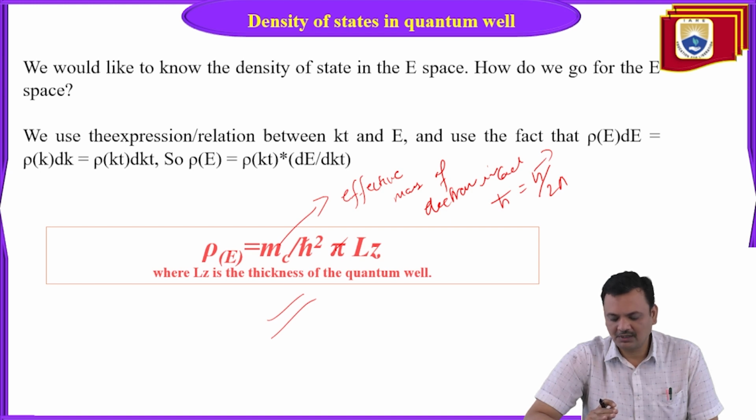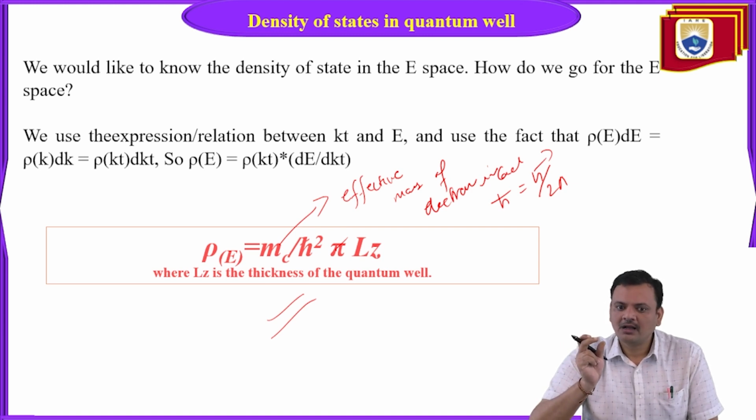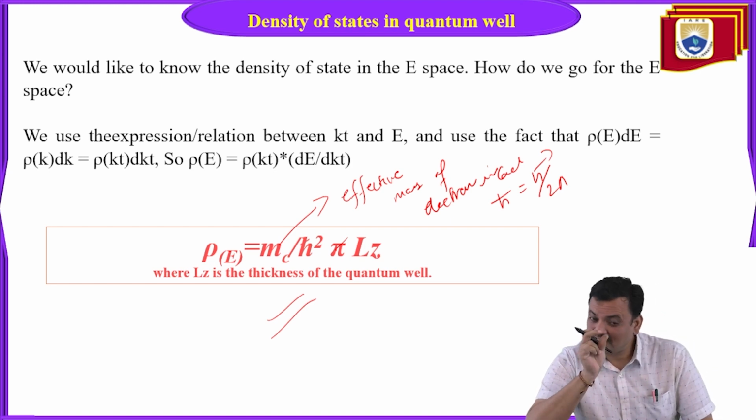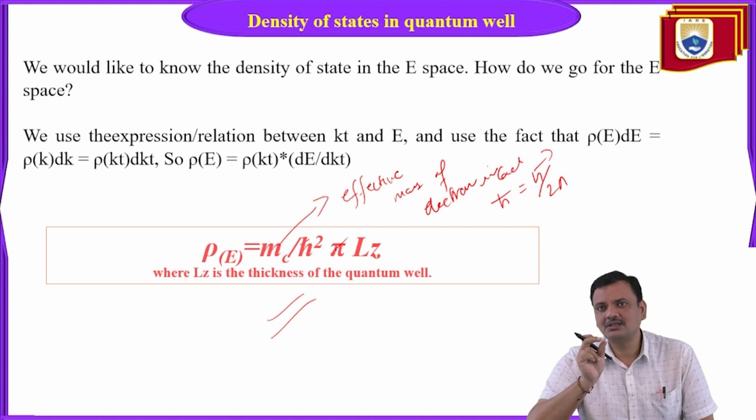And we confined our crystal structure in z direction, so that direction is important. That direction length is important where you confined your crystal structure. Suppose you confined the crystal structure in z direction to get the quantum well structure. So in that particular z direction, the dimension of the crystal structure is important.